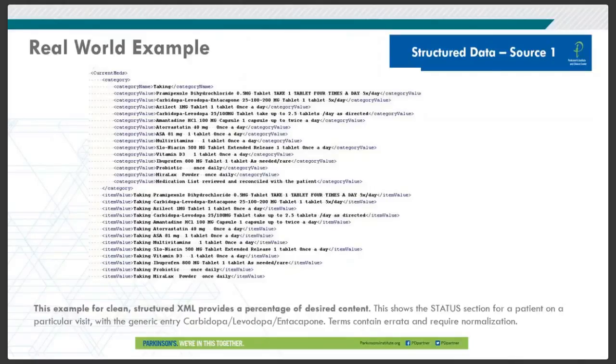This is actually the nicest example of pretty clean structured data that came out of the EMR system. So we're going to look at this content and get quite a bit of information out. Now, usefully, you'll notice here we see these long names: carbidopa, levodopa, and entacapone. A quote-unquote dumb system, a regular traditional system, wouldn't know that this here is actually the same thing as Stalevo, but because we have ontologies with dictionaries in the back end, we can tell that and we can pull this out as well.